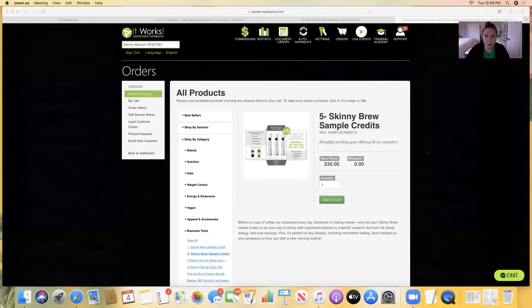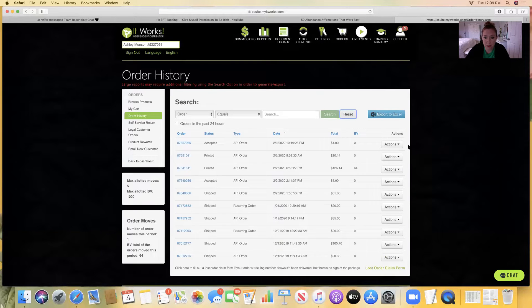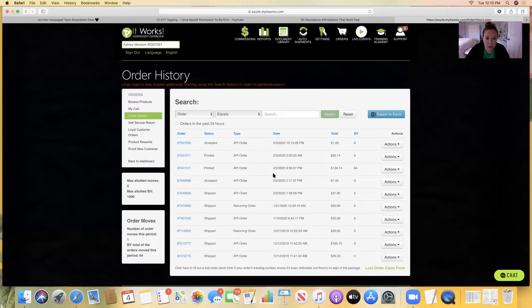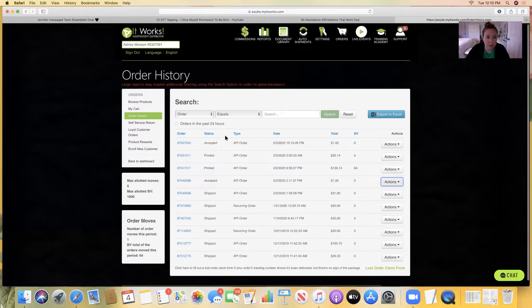I'm going to show you in eSuite what you're going to see. I'll go to Order History because after you order the samples it's going to show up here. This is the one I ordered the other day — it says one dollar but don't get crazy because if you click on it, it shows the one dollar and then point-such credits for one dollar, so you don't get charged anything. It does not say it has shipped yet — it just says Accepted. I imagine it'll say Shipped when it has shipped, so I'm probably going to submit a ticket today to ask how I'd know when it's shipped.